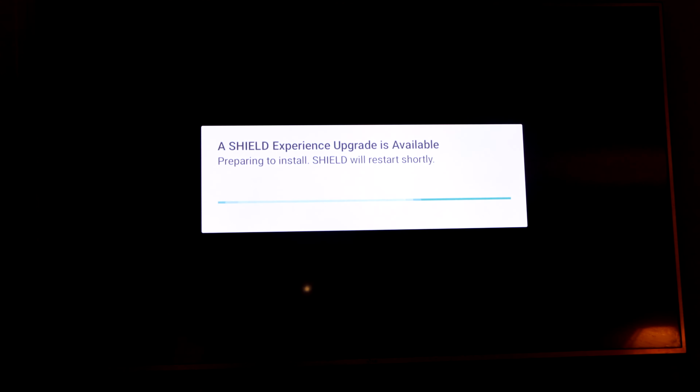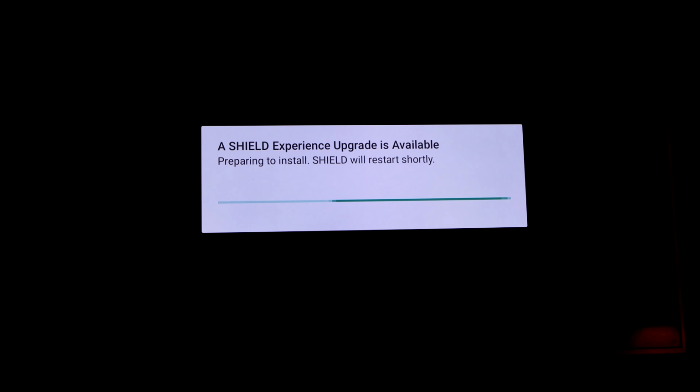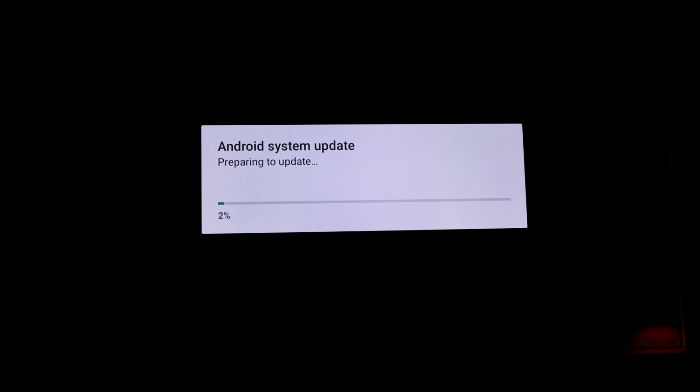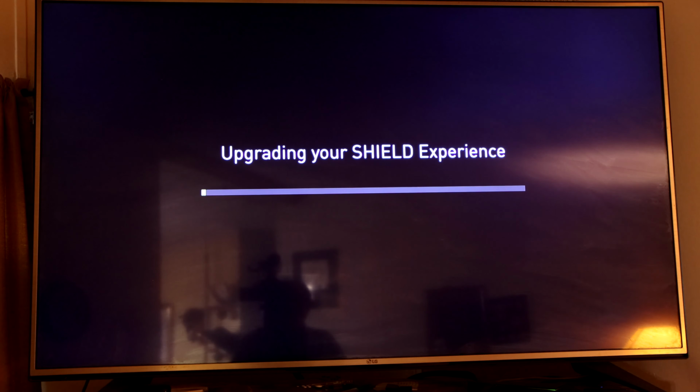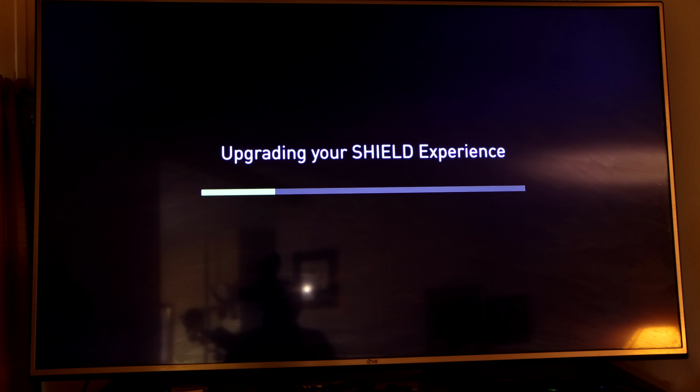Upgrade now. As far as the boxes that you could purchase that allow you to watch YouTube and all those different things online, this is my favorite of all of them. And believe me, guys, I've had a ton of them. But to me, in my experience, this is the best because it allows you to game, and I mean do some serious gaming with it. I'm actually thinking about purchasing the new Nvidia box. But again, they're $300. They're not cheap. They're not like the Roku boxes and things like that. This thing is actually a gaming system that's designed to also be like one of those Roku boxes, only 100 times better in my experience.